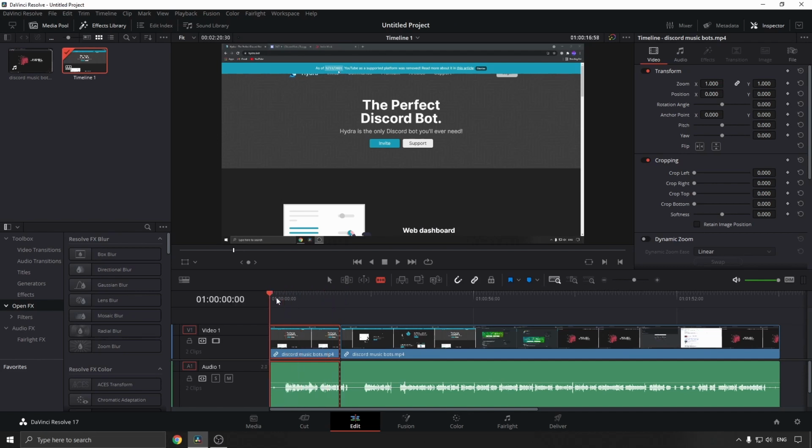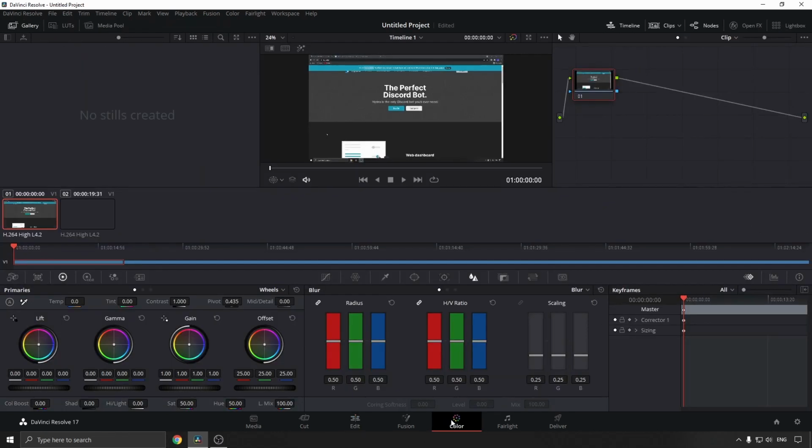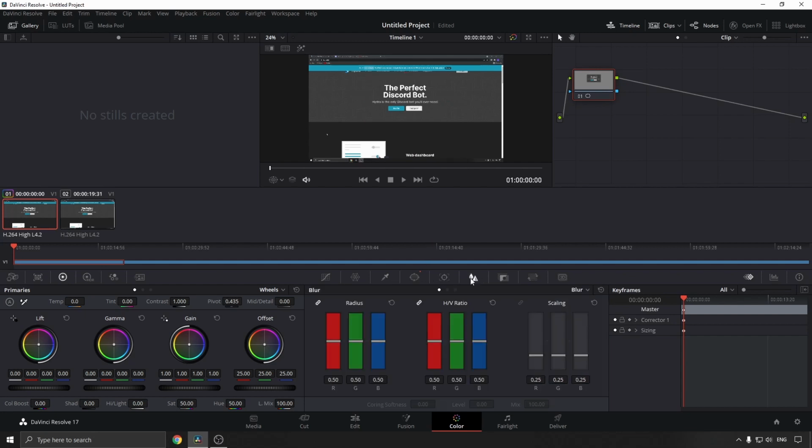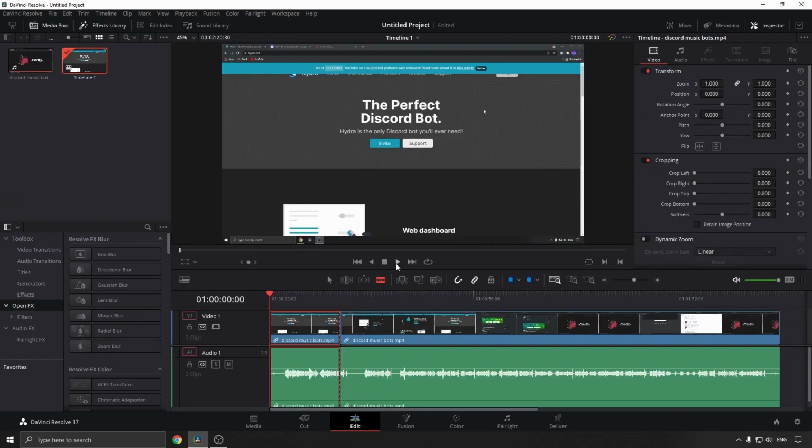Then I'll go back to the beginning of my clip, go to the color tab and then just repeat that process, select the box. I'll just bring this whole box in here to make this tutorial nice and simple. Then I'll go to the blur tab. Then I'll bring that up all the way to the top. That's just like that. Then I'll go back to the edit tab. Now, if I play this back, you can see it blurs it out. And if I skip just to the end of this clip, you'll see it's blurred and then it should go unblurred just like that. If you want to blur just a portion of the clip.